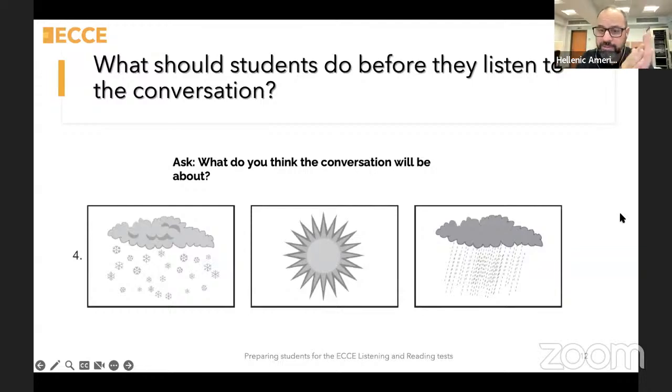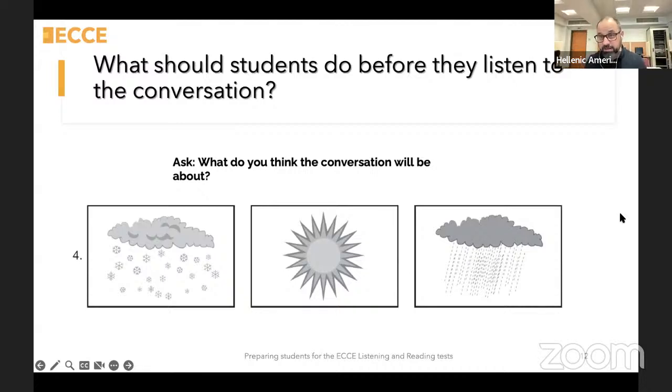So we can always use it for just one page. Every page has 5 different questions, if you remember, from those practice books. So if you just look at one page and 5 different sets of pictures and do this, I'm sure this will help them understand how they can proceed on their own later. So always at the very beginning, when we're preparing for this test, make sure to introduce the actual listening task, and help the test takers generate the right kind of ideas and vocabulary.